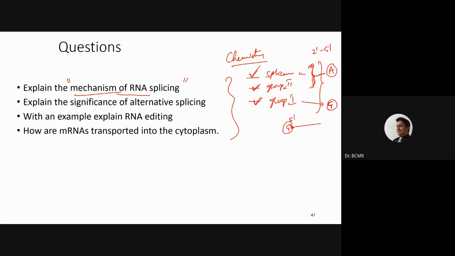And there is one more difference. In these two, there is a lariat formation, whereas in group 1, you will have a linear intronic intermediate that will be degraded eventually. Right? That is quickly how you can think of them. There are many proteins. I think you have to remember the spliceosome-mediated one, because that is the complex one. If you remember that, these two are easy and simple.